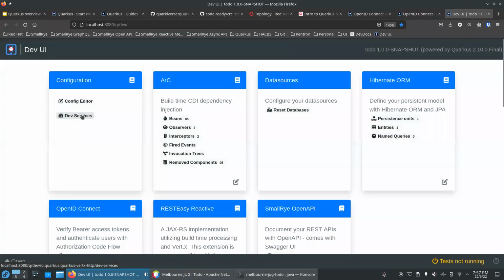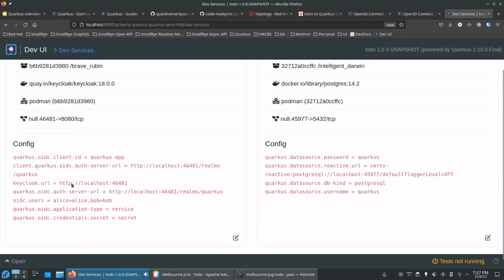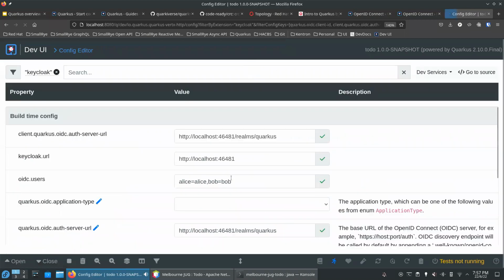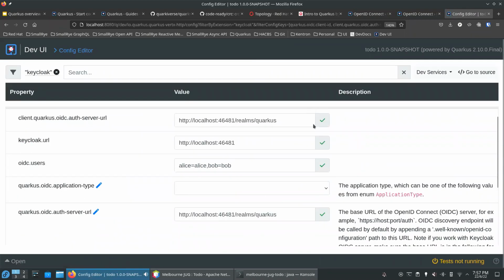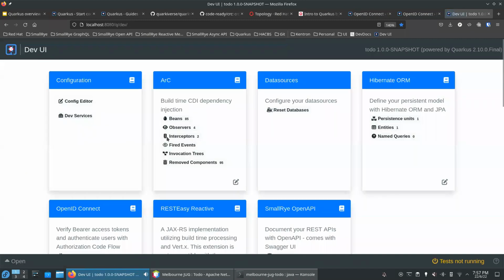But what you want now is you want to basically have these configs in your config file. You'll see if you go to the config editor as well. If you look at it in the config editor, the ones with the little magic wand are the ones that we've set for you. So we'll tell you this is what we've done, just to keep you in the loop.